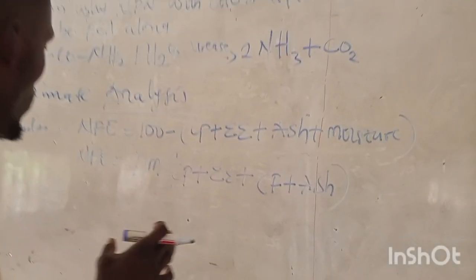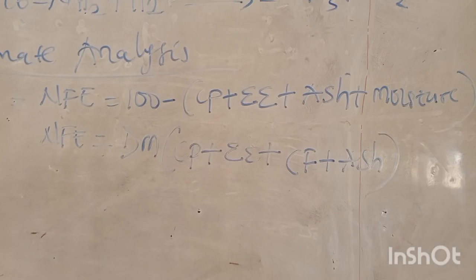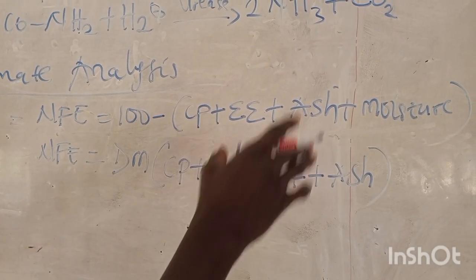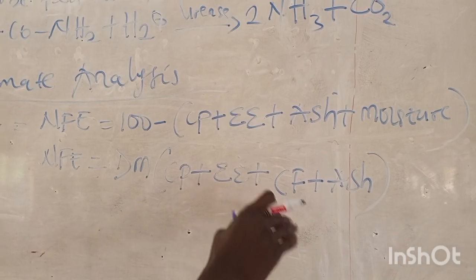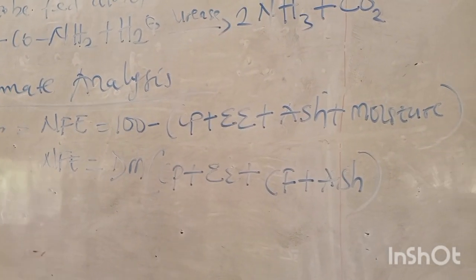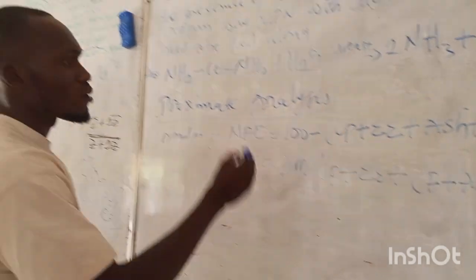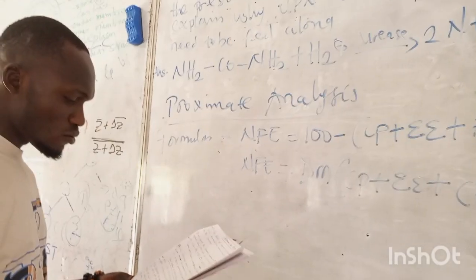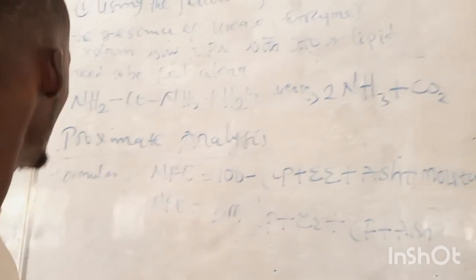And again, for you to use a particular seed for feed formulation, you must sun-dry them so that the liquid content of it will be extracted away before using them. If not, your feed might not be good. So how do we do some calculation here? I will give us an example of calculation to be done.